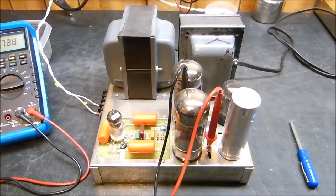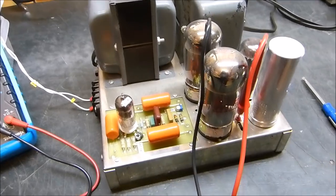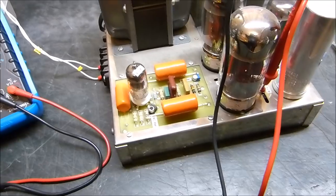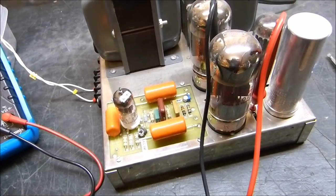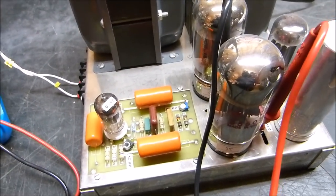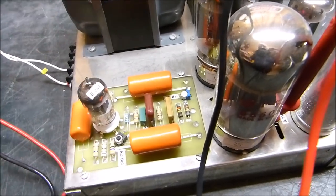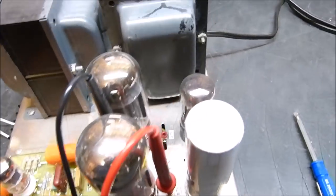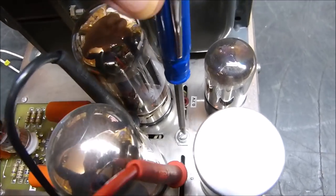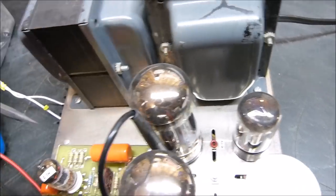Okay, so what we have here is the Dynaco Mark III. It's got an original design 6AN8 driver. This is the way that it was built back in its day. It is a new board and new components. But I've added 2 things to it. One's called a DC balance, one's called an AC balance. It's still got its primary and original bias setting right there. And I added these test points and a ground.